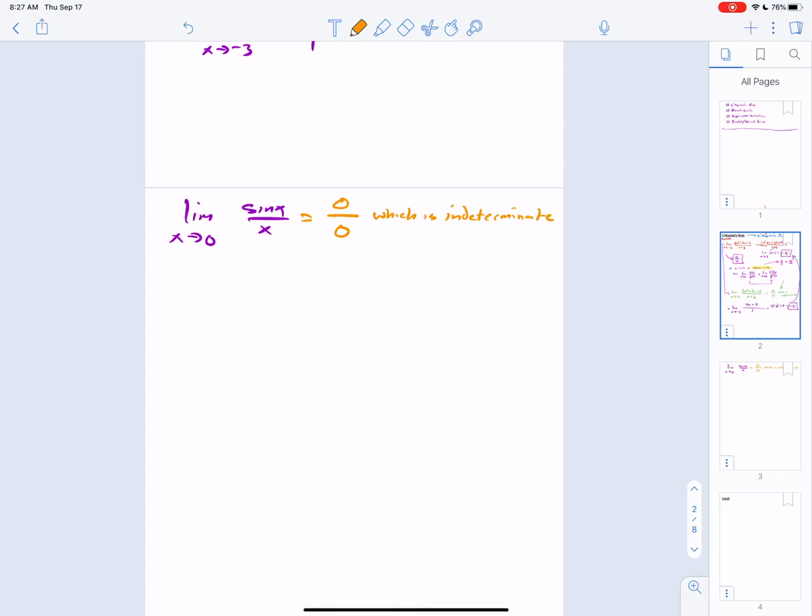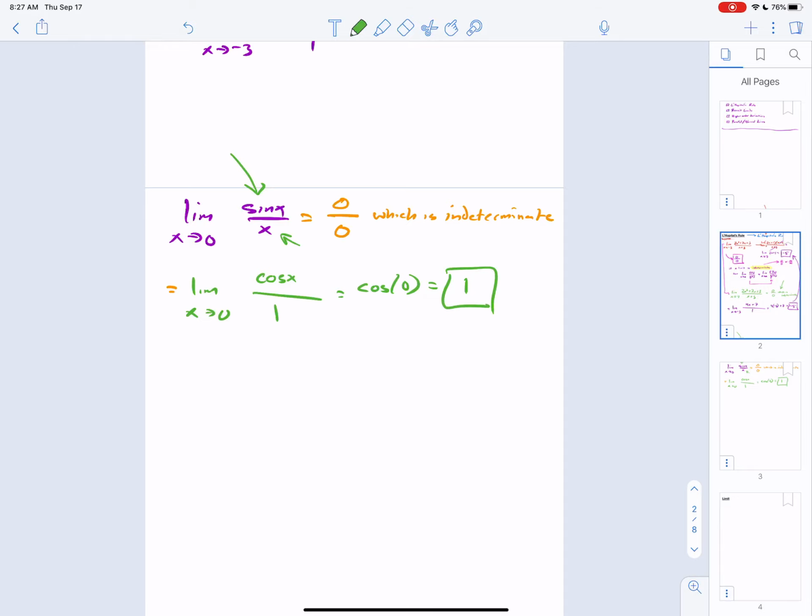So that gives you the green light to use L'Hopital's rule, which is basically you being able to take the limit of each derivative, not the quotient rule, okay? Not Drake's rule. Okay, so the derivative of sine x is cosine x. The derivative of x is 1. Well, check that out. Cosine of 0 is 1.